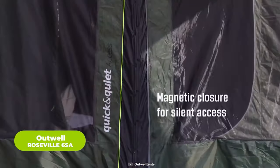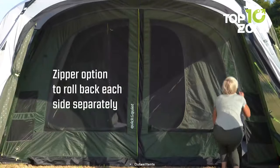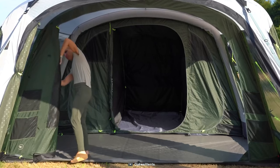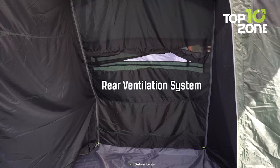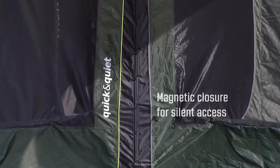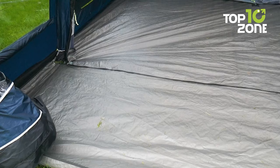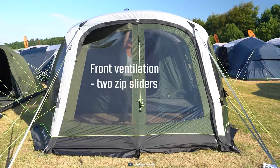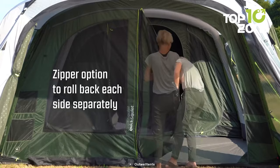With great versatility and thought put into every detail, the Outwell Roseville 6SA provides flexible living space for your family and excellent ventilation with movable wall construction. Its flysheet is OutTex 6000 Pro, and its inner is highly breathable polyester. This tent features two Ambassador Master bedrooms with dark inners, and with a rear ventilation and Outwell hook track system, you are assured of comfortable and convenient tent living. Its inner door comes with a magnetic closure for quick and quiet operation. This tent is entirely waterproof with a durable sewn-in polyethylene ground sheet, and it has storm straps for enhanced stability in gusty winds. Its versatile movable front allows the front door and mesh to be moved to the canopy front, enabling more fully sheltered internal space in stormy conditions.